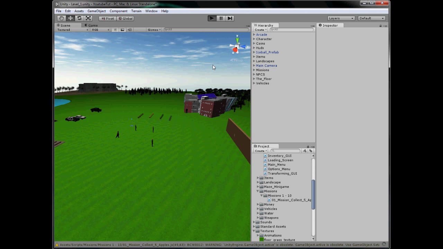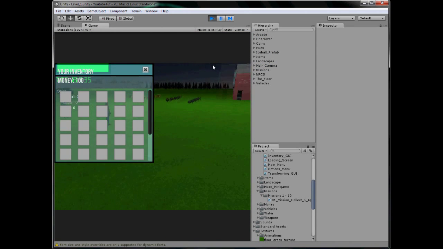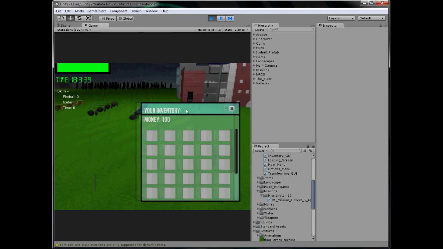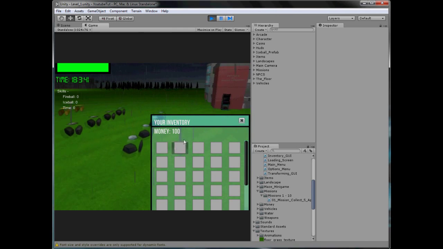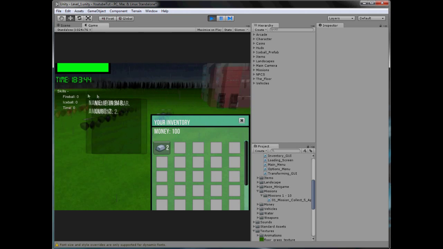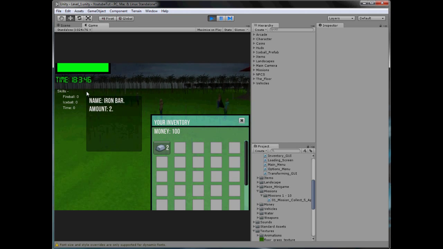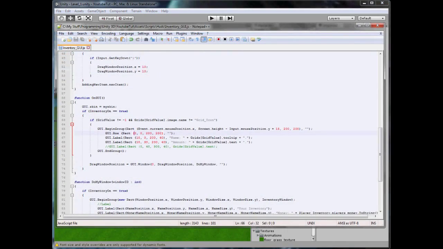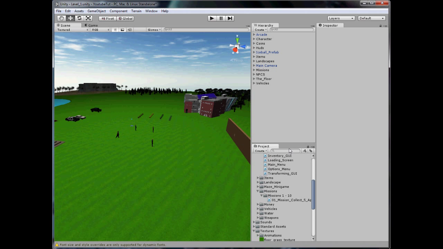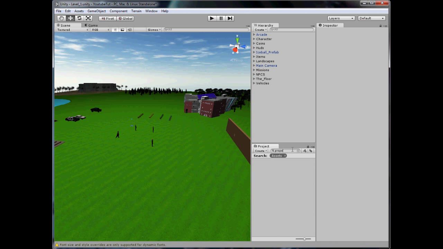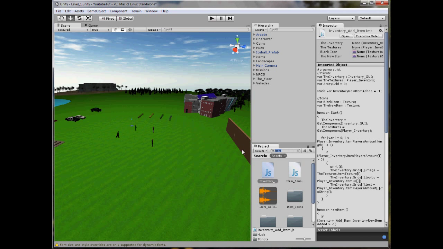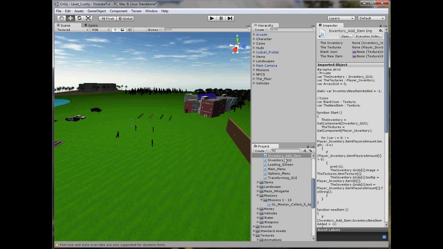And then after this, we need to see if we've got item properties, which I think we have. Boom. Perfect. Name, iron bar, amount, 2. Of course, we can customize this one day and make it look neater, but for now, we're not going to. So now we need to see if we've got item properties. So we're just going to type properties. So we have no properties. So item, inventory. So we don't have anything.